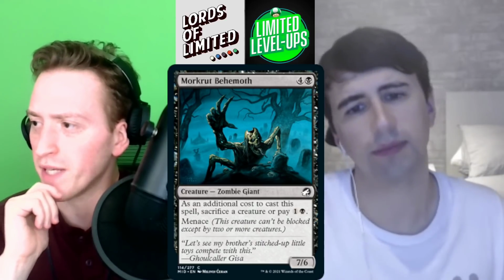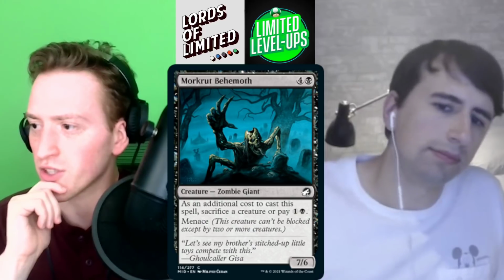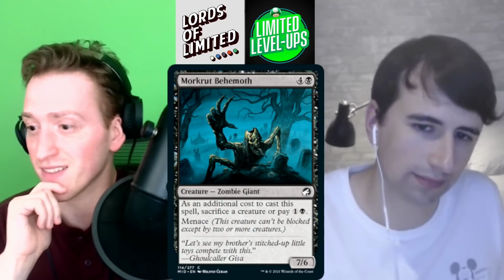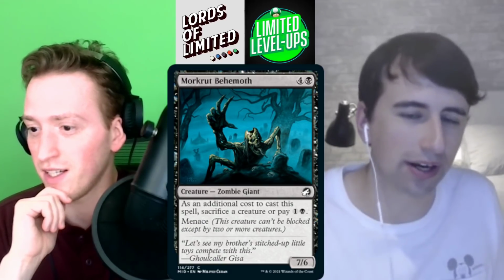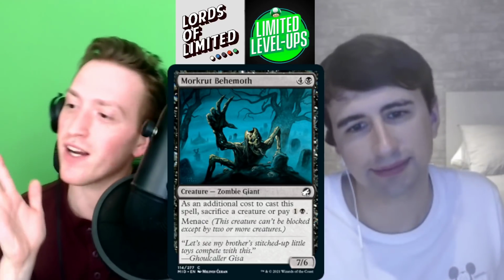Last up is Morkrut Behemoth. 4 and a black for a 7/6 zombie giant. As an additional cost to cast this spell, sacrifice a creature or pay 1 and a black. And it has menace. Yeah, it's giant. This reads like an uncommon to me as well. A little bit.